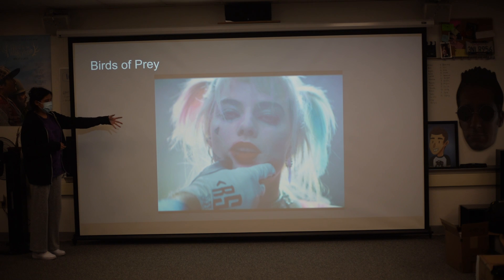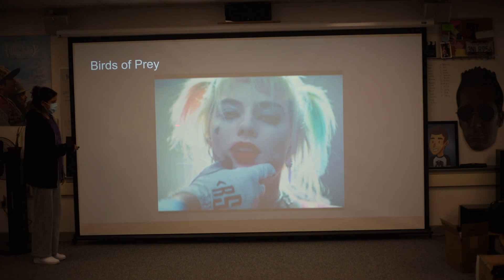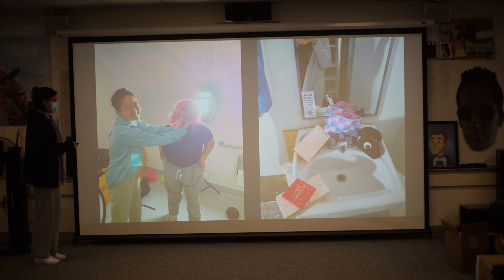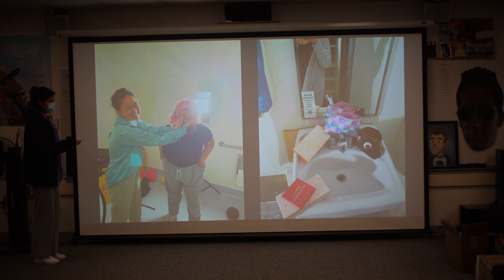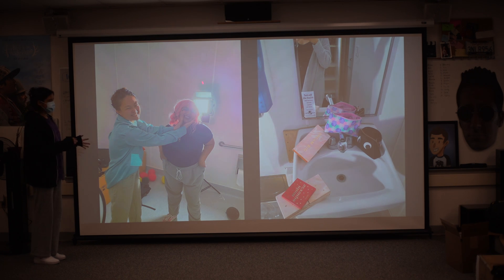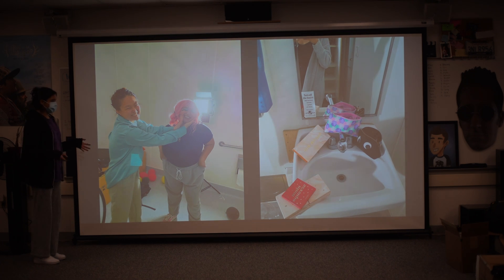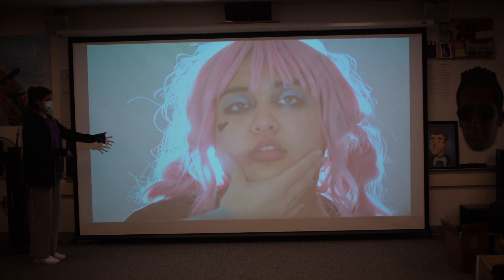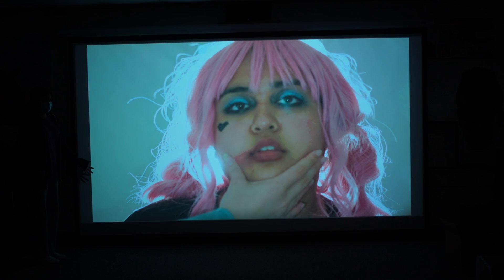So this first one is from Birds of Prey — that's Harley Quinn. There's a light in the back, obviously the easiest one. So I had Autumn, with the light in the back — she had a pink wig and makeup on. And luckily, because I did this in the Freestyle bathroom, light bounced off everywhere, so I only needed one light, no bouncer, no diffuser. And I got this — sort of similar.